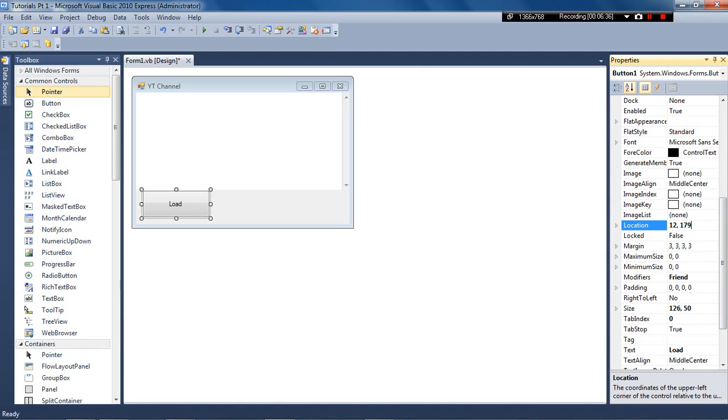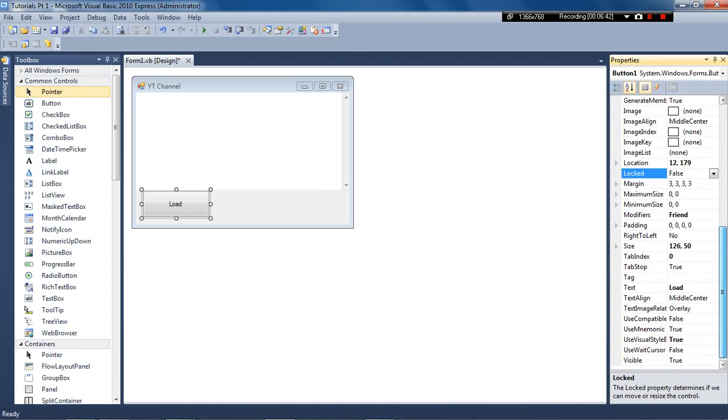Location, the location of this area. If it's locked or not, like if you can move it. Right to left, you just change it. Size, what size it is. Text, yeah, you know. Text align if it's in the middle or left or right. Yeah, if it's visible or not.